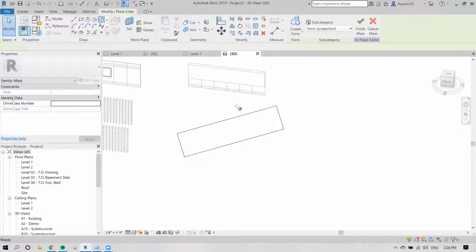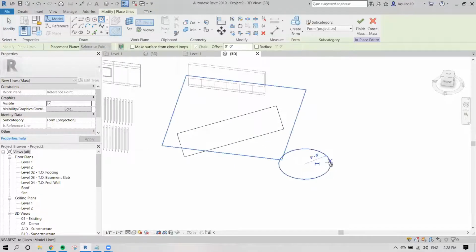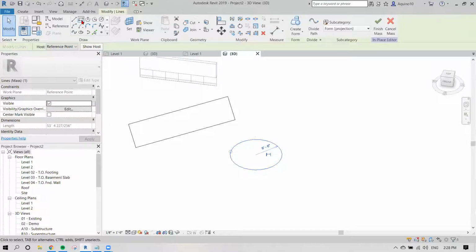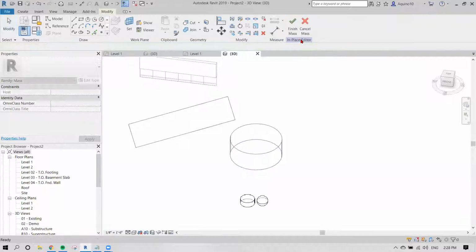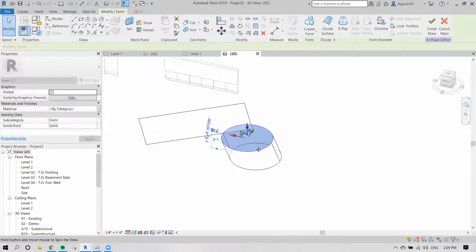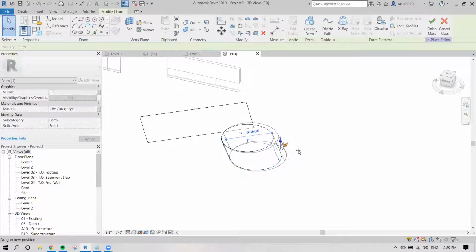And if I created a closed curve, like a rectangle or a circle or whatever polygon, then it will create a solid object when I choose solid form. And in this case, because it's a circle, I have a choice at the bottom whether I want it as a sphere or as a cylinder. And then again, it works in the same way where I can move around and translate certain parts of this object.